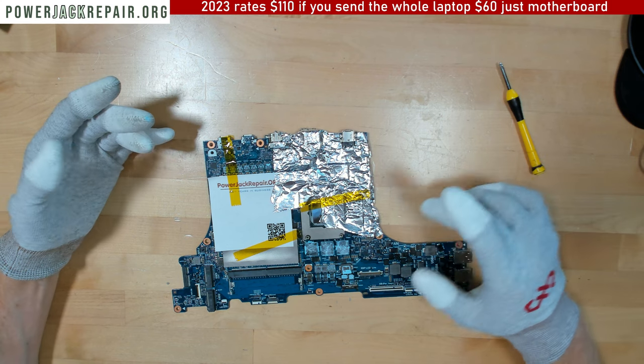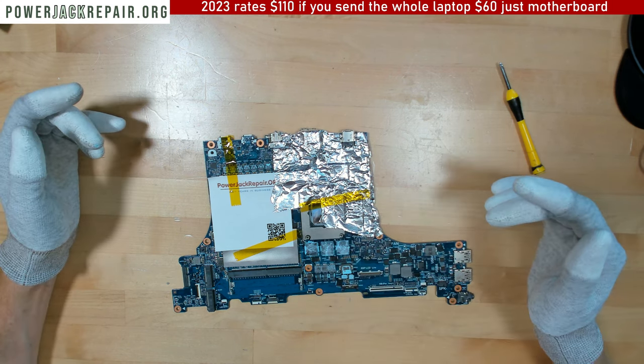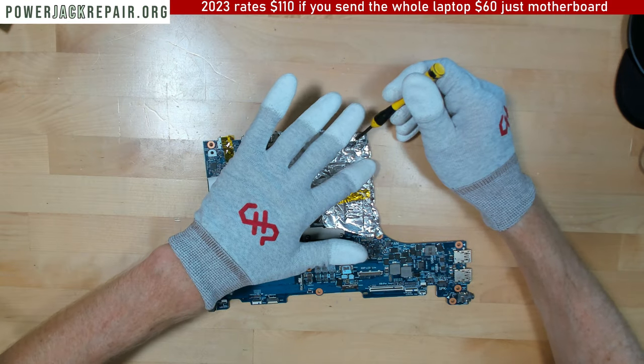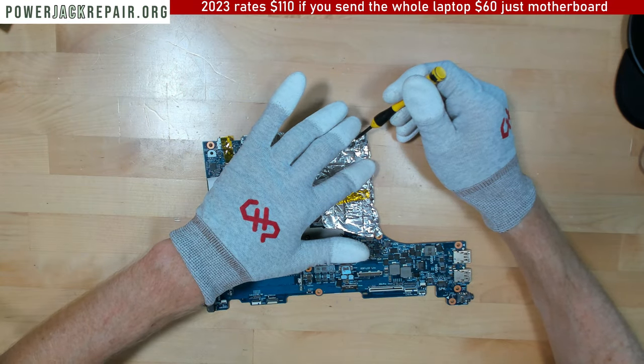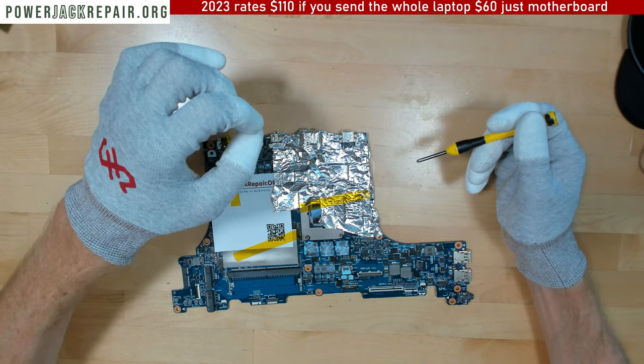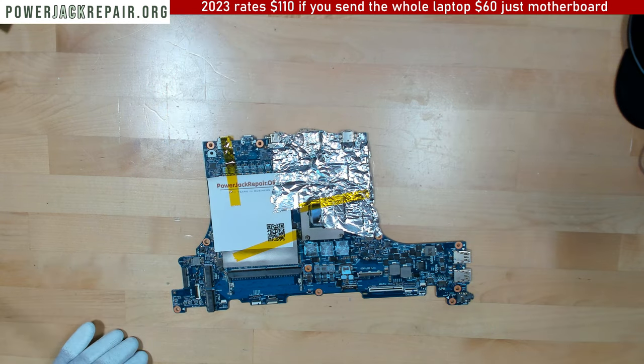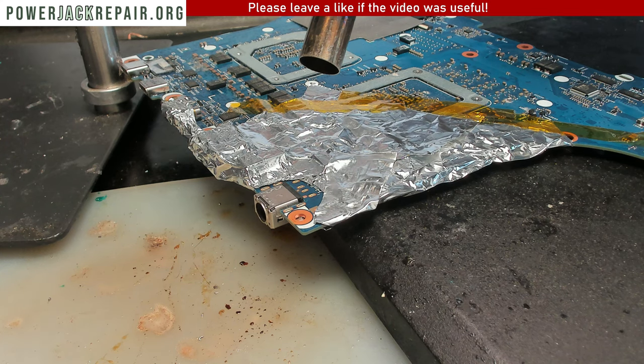covered in this insulation, this thermal silicone stuff. So yeah, we have to move this guy here so that we will be able to add some solder here. Once the old solder mixes with the new solder, it's going to pop right out. Let me show you.